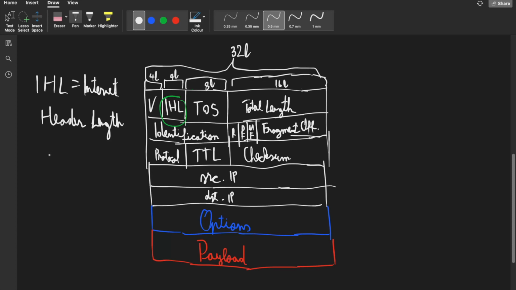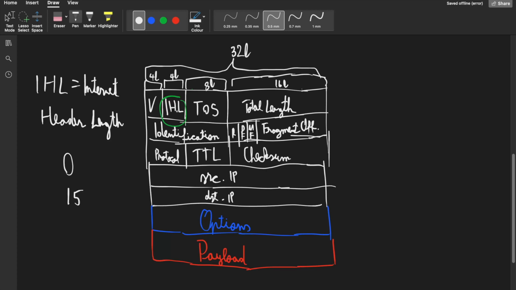So as we know, as we've previously discussed, this length can be at minimum 20 bytes and at maximum 60 bytes. Now the problem is that this field is only 4 bits long, and we know that with 4 bits we can represent the value 0 if all the 4 bits are 0, and the value 15 if all 4 bits are set.